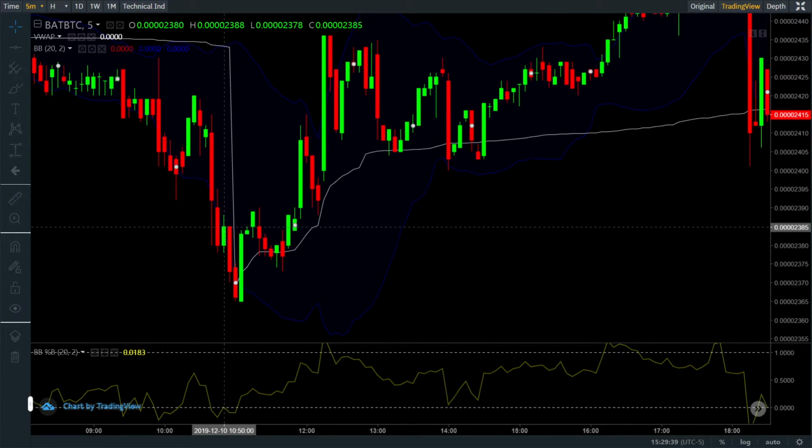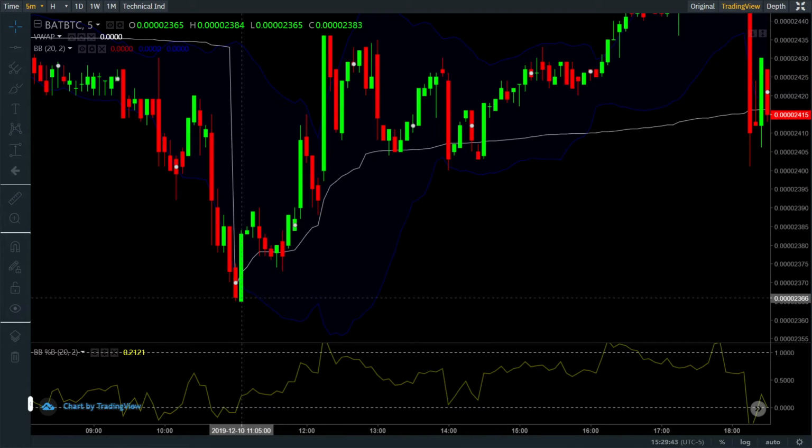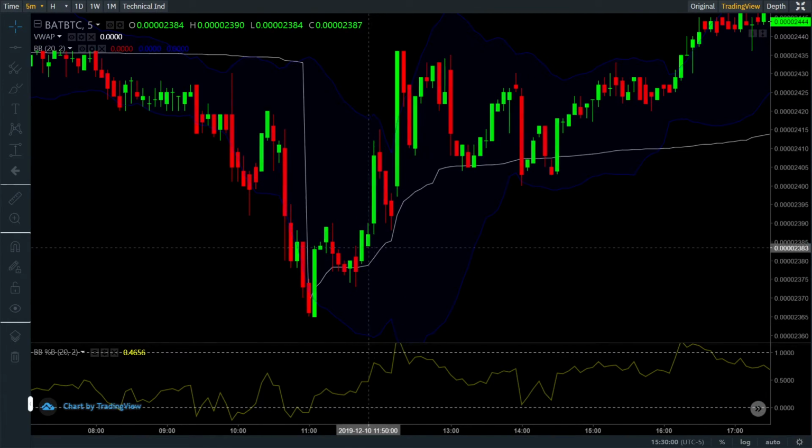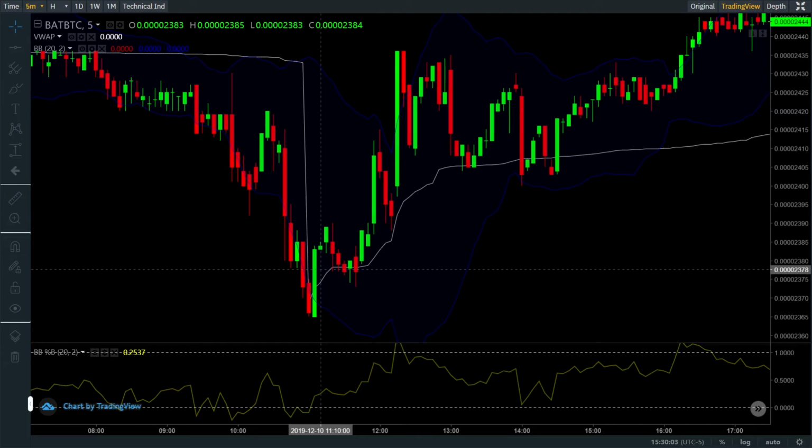You tried to get above it, it didn't work, you're waiting, it went under again, and then here's the turning point. This green candle came in. You not only closed back within the Bollinger Band, you also crossed above the VWAP. So now you flip back to bullish conditions. I know we were just bearish for this whole time, but we flipped over the VWAP. The VWAP is important here. You are now in a bullish condition.